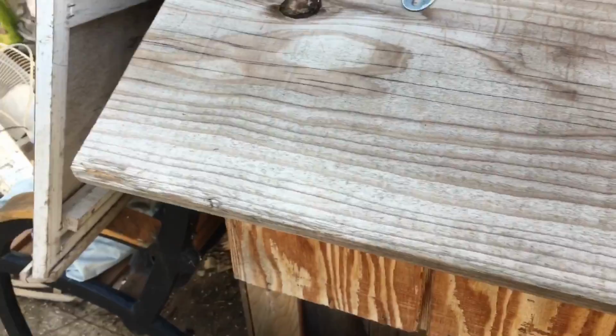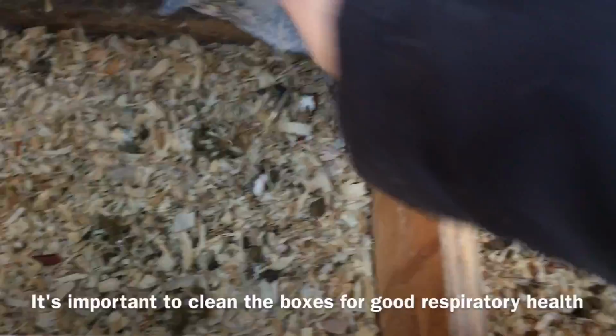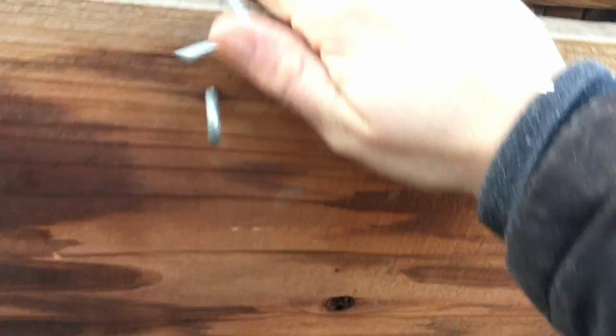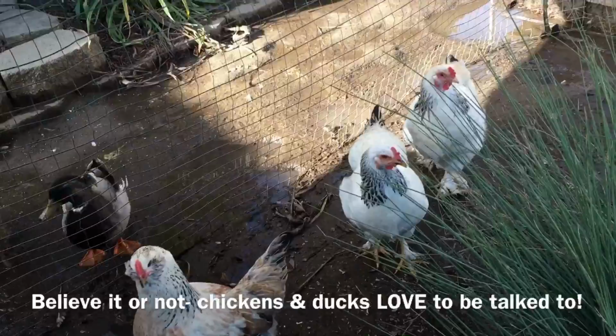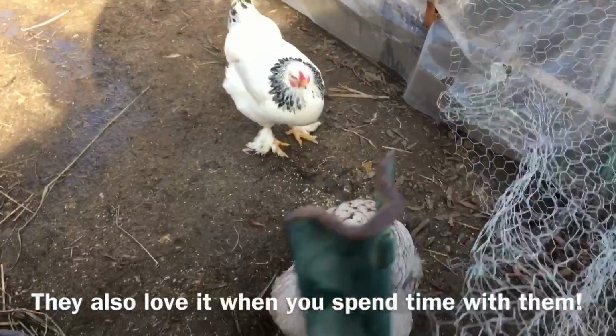Alright. Got two pretty little eggs. And I knew it. I knew one of them was laying again. Cha-da! Two pretty little duckies. Hello, my beautiful babies. How are we doing? Teeny. Hi, Teeny.